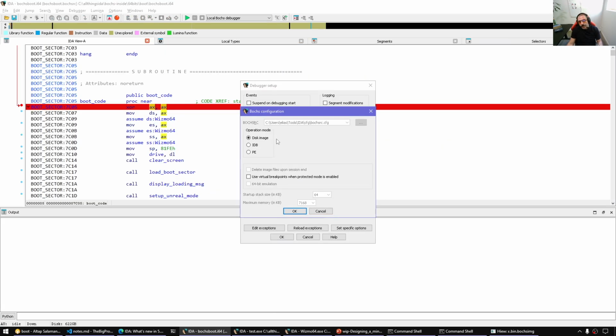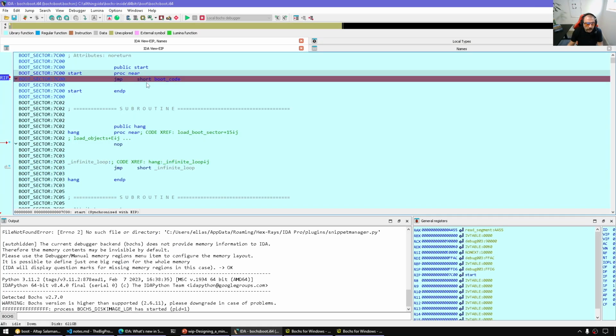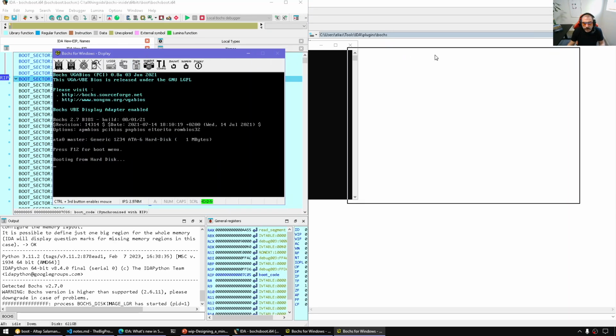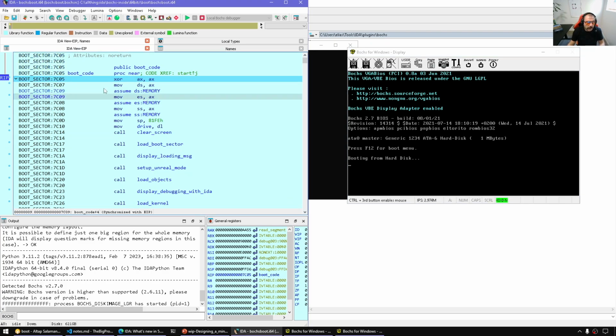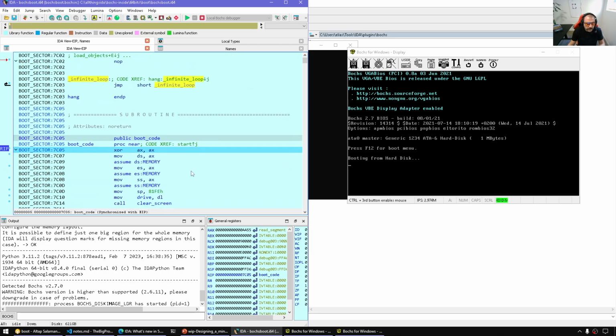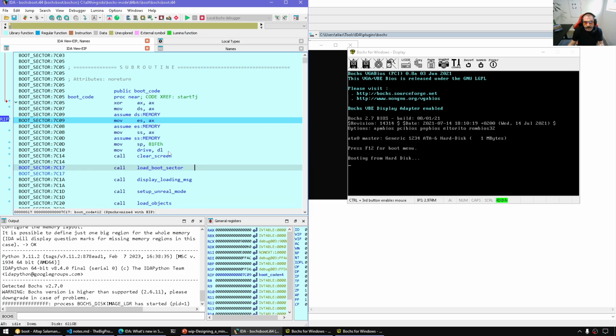I'm in disk image mode, and I'm gonna be debugging with the Bochs Debugger using the Bochs plugin here. And we are in the MBR, and we should see now, this is the output window. So it already executed the BIOS code, BIOS loaded the MBR, and this is our MBR at 7C00, 512 bytes for the first sector, and there will be another sector. So this part is what loads the objects, meaning all the stuff needed from the database that has already been serialized.